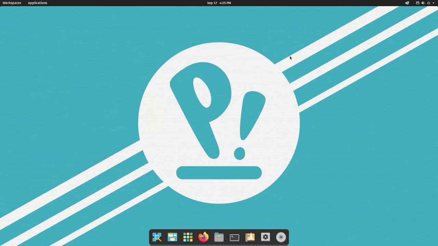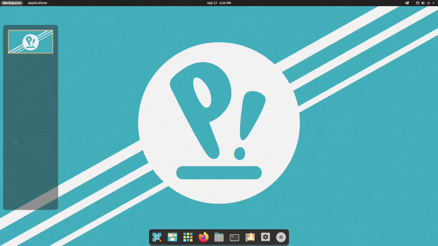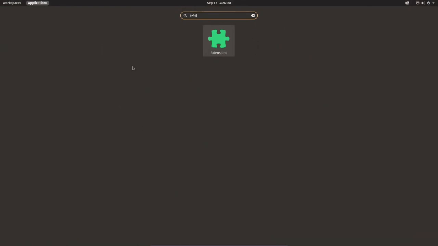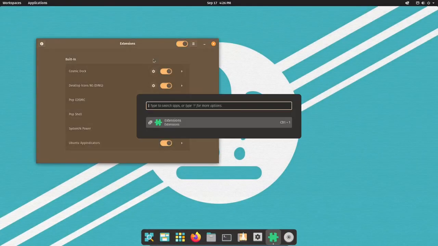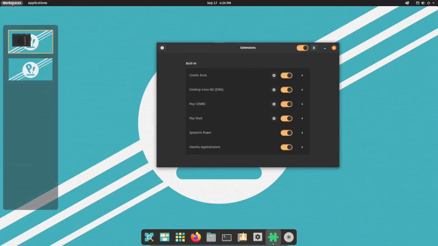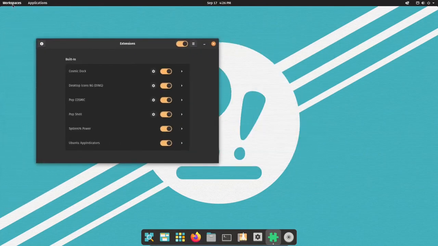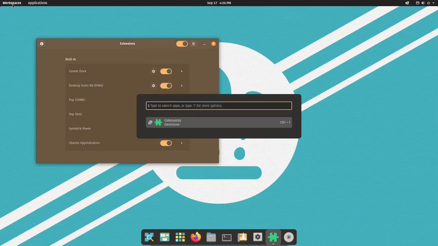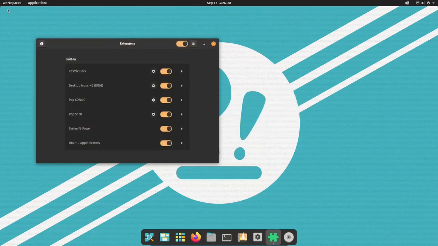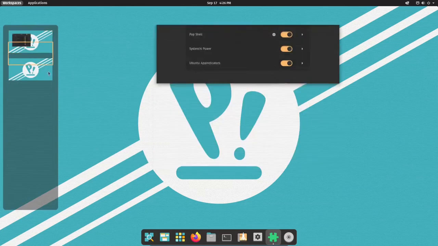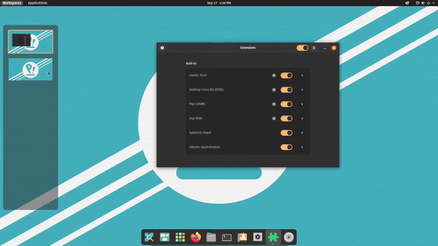Now let's just see what it looks like. If you go to workspaces, you see the difference. Now let me open an app for you. Okay, my muscle memory is really annoying me because I have a habit of just pressing this super key and it opens workspaces, but here it doesn't, so it will take some time. So we go to workspaces and you can see vertical workspaces. Now I think that's what they wanted to go with. They wanted vertical workspaces instead of what GNOME has now, horizontal workspaces.